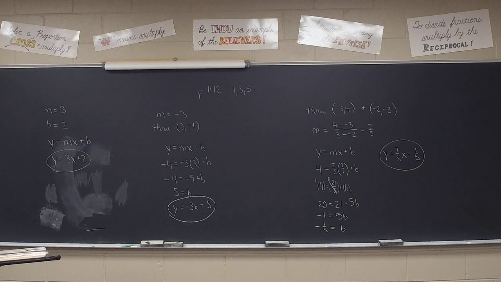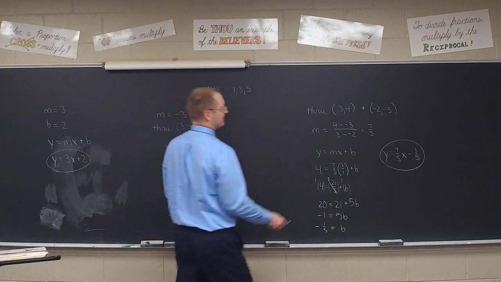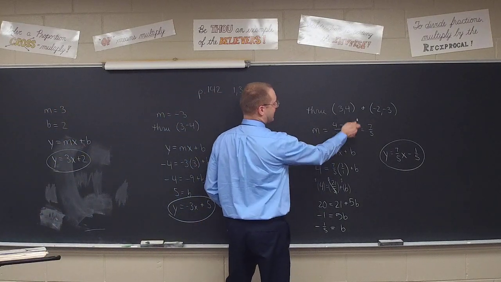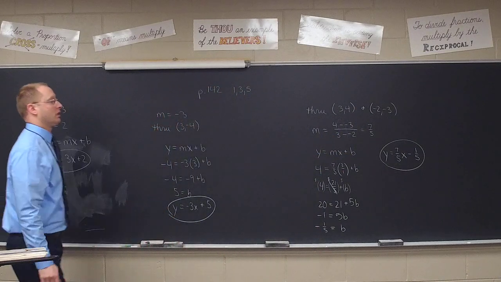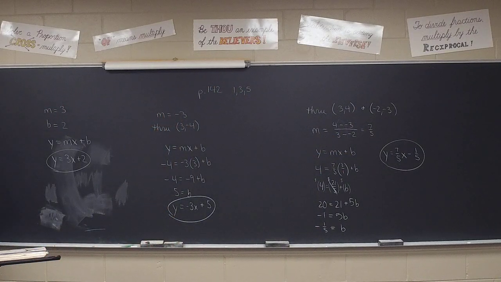Slope on the last one correct? I did 4 negative 3. I forgot to put minus. Forgot the negative. So you had 1/5 as the slope? No, I had 1. You also had 3 negative 2 instead of 3 minus negative 2. Okay, yeah, be careful. Make sure we subtract. In which case, when we're subtracting negatives, it's adding the inverse. All right. So that would throw that answer off.